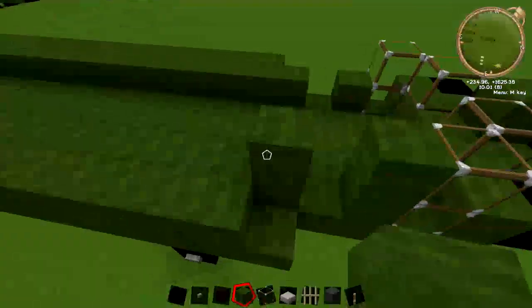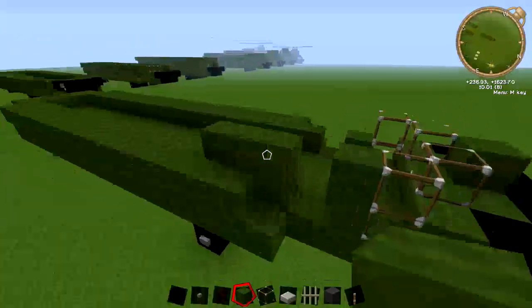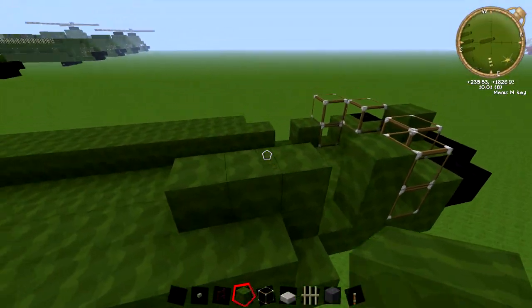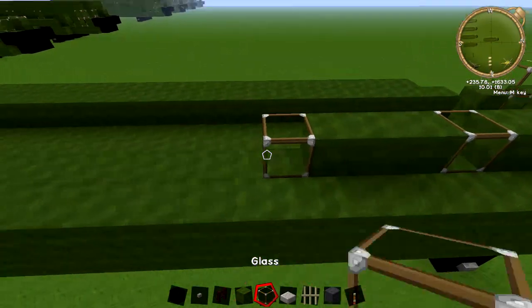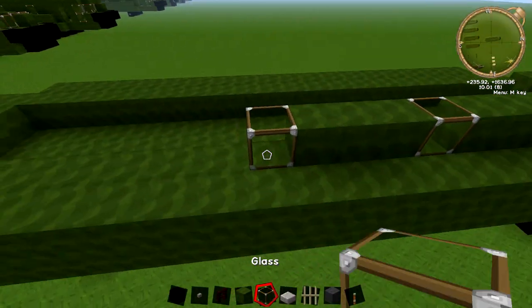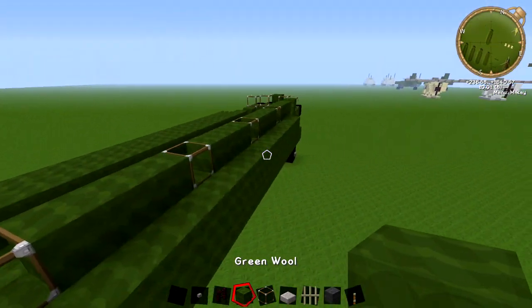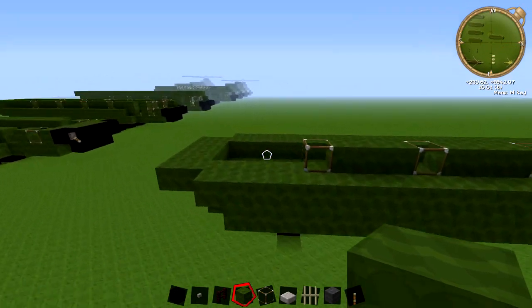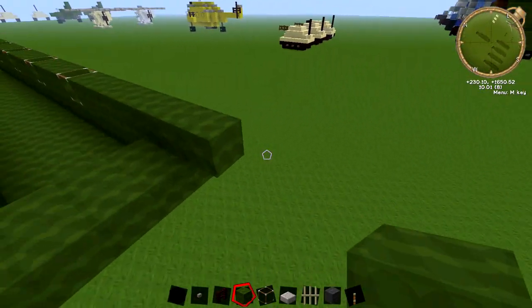Now what you're going to do is basically build up the walls. So you go 1, 2, 3, and then you place glass, 1, 2, 3, place glass, 1, 2, 3, place glass, 1, 2, 3, place glass, and I think that's it. I think there's only 4. Yeah, there's only 4. And then you just bring this out, this time just by one block.